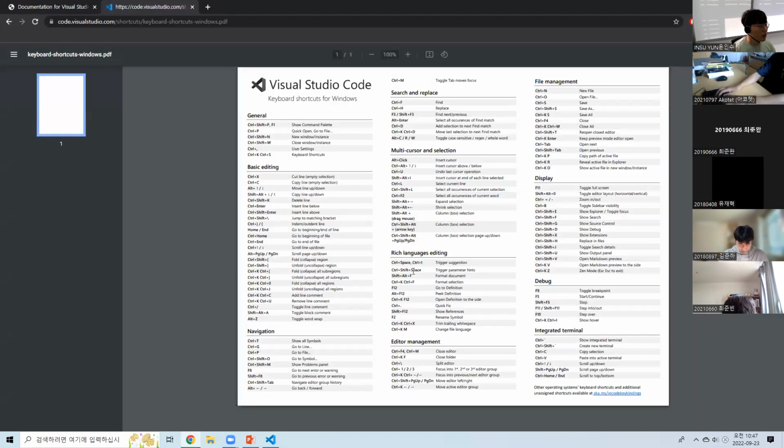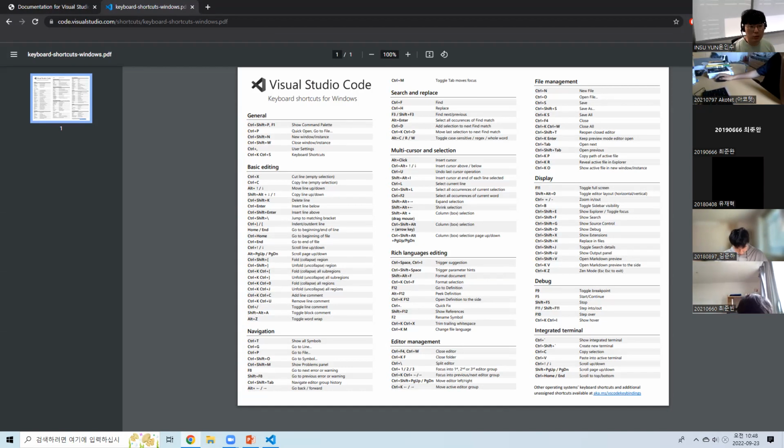As I said before, similar to other applications, VS Code allows you to use a lot of shortcuts. So when you start to use VS Code, these shortcuts are very useful. You don't have to remember everything, but for some things that you believe are useful, I recommend you use the shortcut instead of clicking or using the command palette.